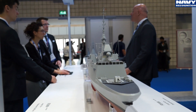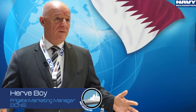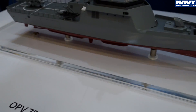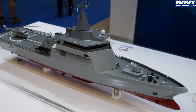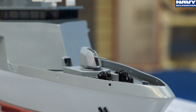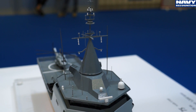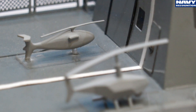DCNS is offering, in partnership with a joint venture with French shipyard Piriou, a full range of OPVs, from OPV-90 to OPV-50, all based on the initial design of L'Adroit, built by DCNS and used for three and a half years by the French Navy in operational situations. All these ships are suited for government and state missions in every country.